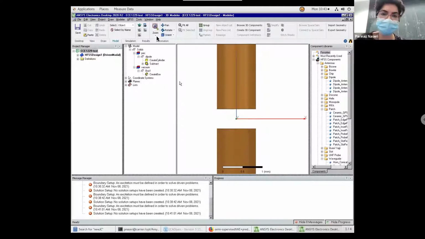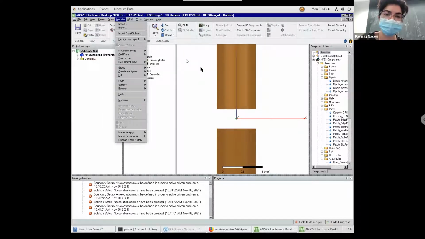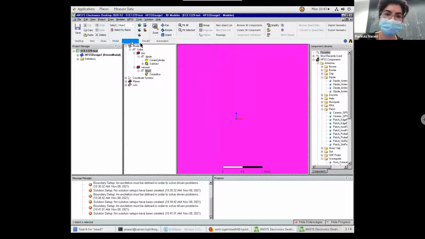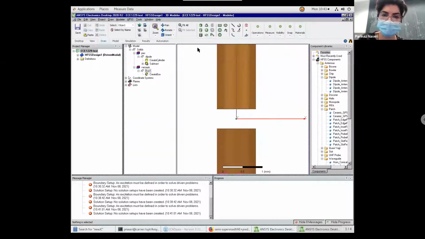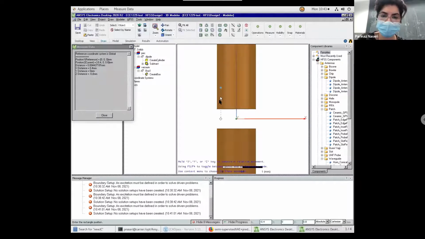So what you need for a lump port is to be assigned to a surface. So let's go to draw. Again, I'll assign a surface here.